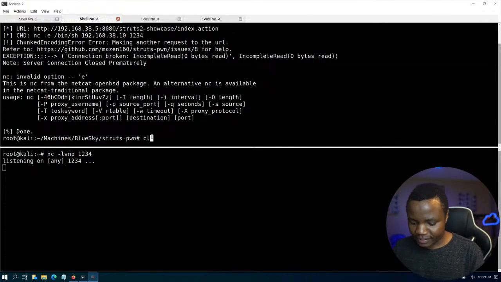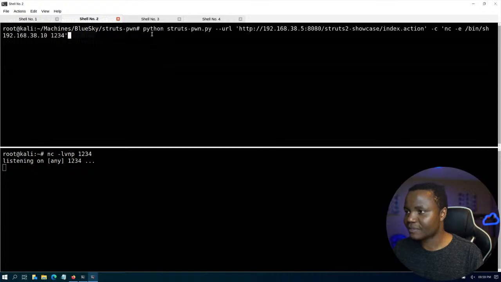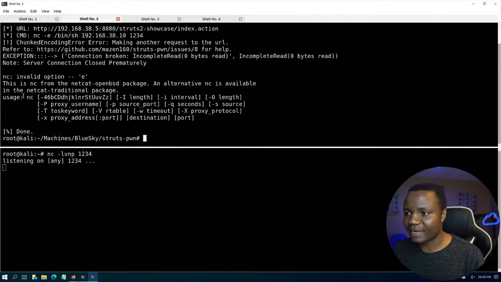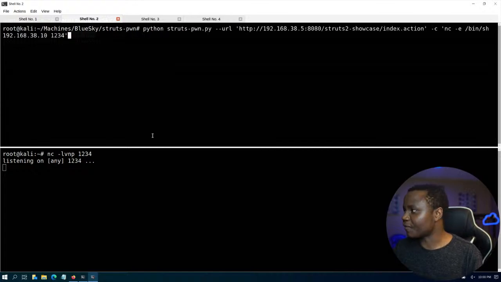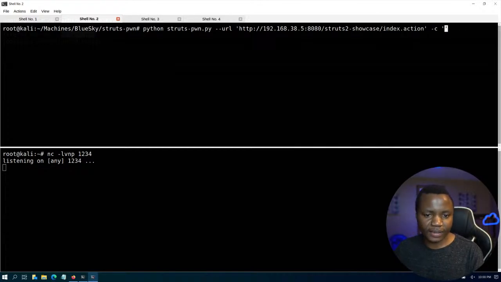There is a way around this that I've done on Hack the Box. So if netcat doesn't have -e, we can actually put that in the temp folder, then pipe it to netcat and it should still work. So as you can see, if I try it again, netcat is not working because netcat is missing -e, which is not a problem. So good for you. You get to see a little trick for using netcat today, and I will show you here. So instead of that, let's delete everything here, and then I'll quickly fix this so we can actually move on.